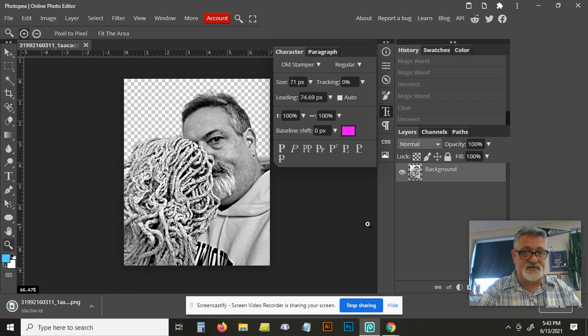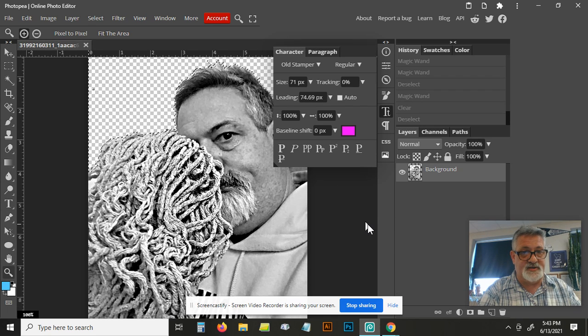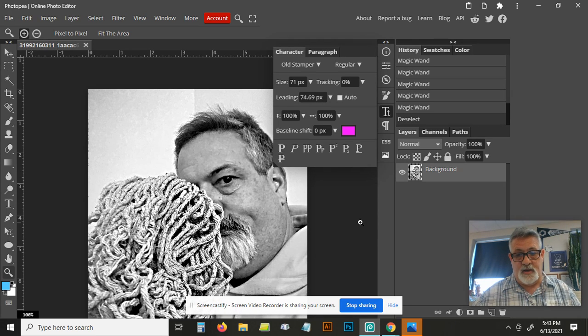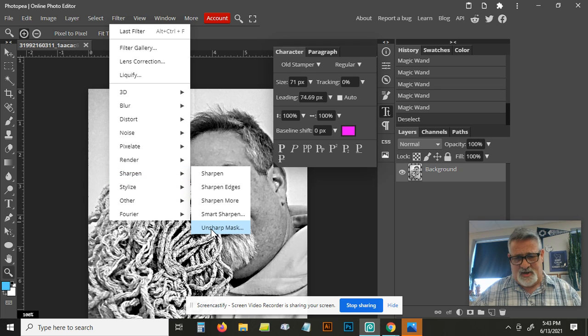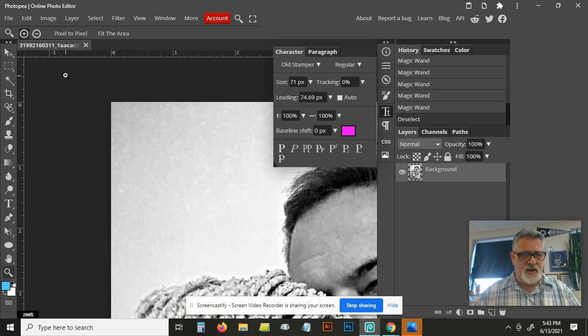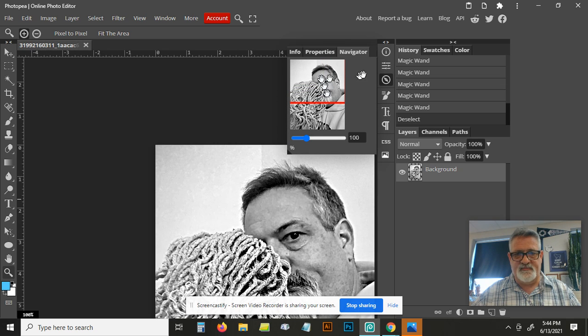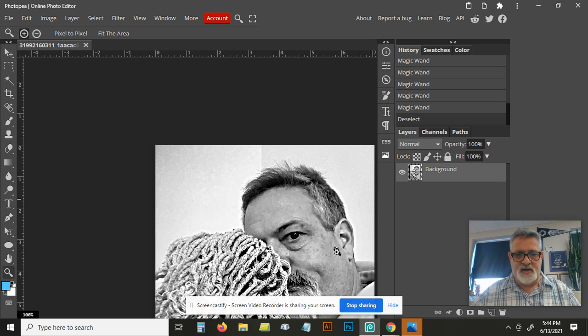Okay. But this is going to go fast, slower, but I'll try not to go so slow that I bore you to absolute death. Again, good idea to do those things where we auto tone, auto contrast, and then go to filter and sharpen and unsharp mask at about 80%. The reason for that is what we're about to do might take kind of a steady hand, right?